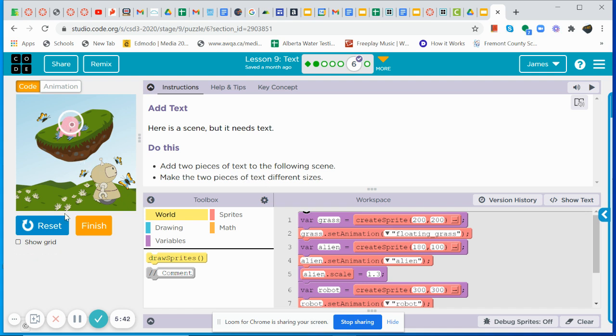Be sure you make it obviously different sizes, because I went through and graded one and they did like a 12 size font and a 14 size font. And those 2 fonts, when I'm going through and grading, look very close to the same. You could make one like a 20 size font and one a 14 size font, or one a 20 size and the other one a 40 size. Just make it so that I can tell that they're different sizes easily.